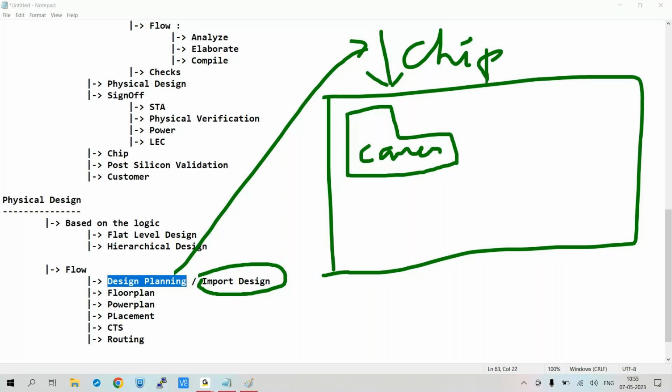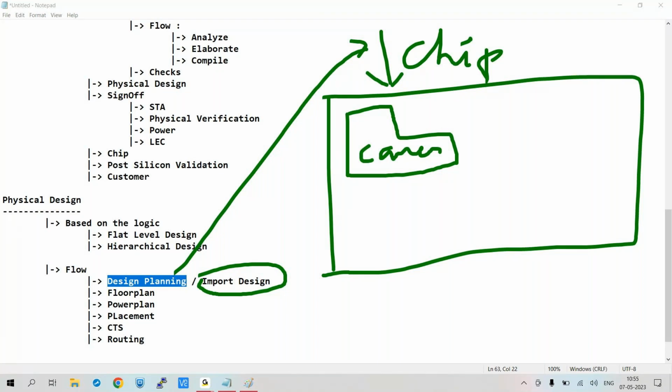All the required inputs which need to be provided for the physical implementation of the logic will be provided in this import design stage. What inputs are to be provided and what the contents of those inputs are, we will be discussing during this physical design, in the advanced concepts when we go into the theoretical part.